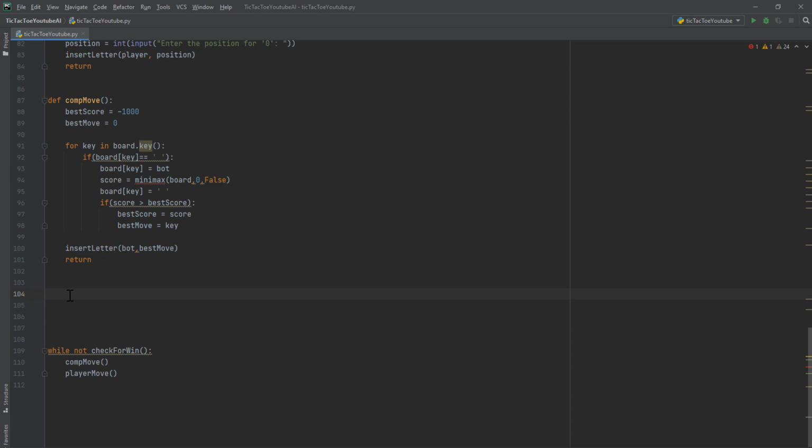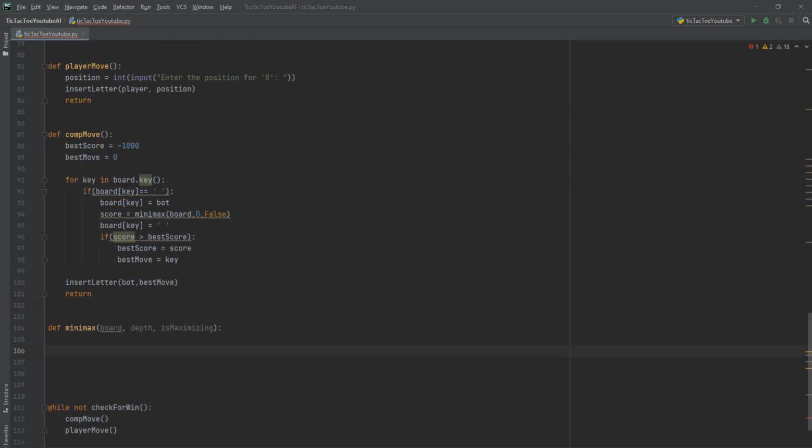So the way we do that is like this. Let's define minimax with, we need the current board state. Okay, we need the depth. And we need to know if we are maximizing or minimizing, as I explained earlier. So is maximizing, this is a Boolean value. We don't really need the depth here because this is simple tic-tac-toe. You can only go to like 9 moves. So in those complicated scenarios, you need to use the depth because you want to stop at a certain depth, because there are thousands and thousands of moves, but that is not the case for tic-tac-toe, so just ignore it. You can actually write this without the depth, but I put it in.